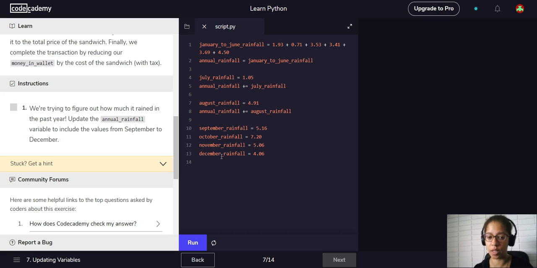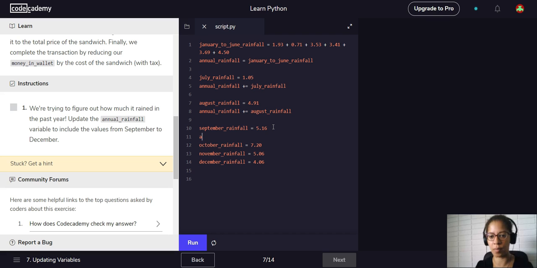And then they give us these 4 months. So I think we should do it the way that they've done it here. I think we should just start it off by adding all these together into a variable. We could do them, well, actually, honestly, we could do it either way. The other way we could do it is we could just add one of these under each of these, right? They've shown us 2 ways to do it. A way where you take it all together one time, you make it into one number, and you add it to annual rainfall, or month by month. So, let's just do it month by month.